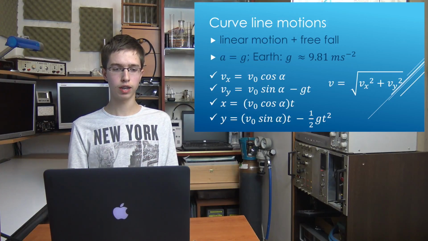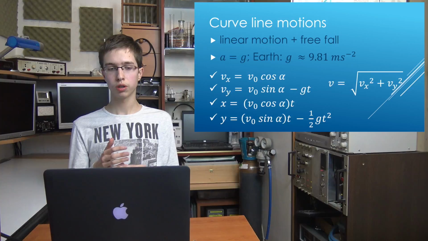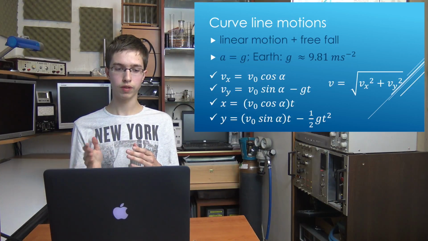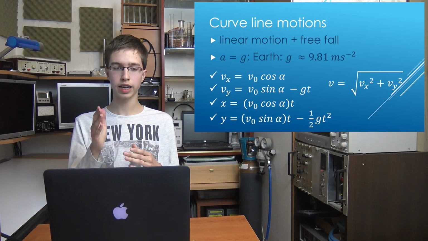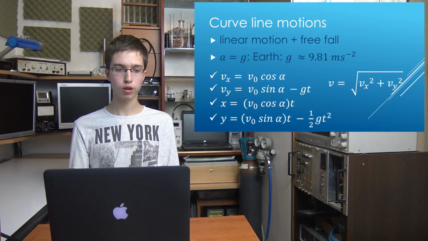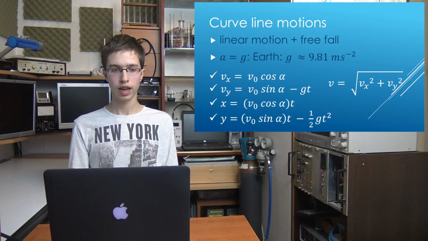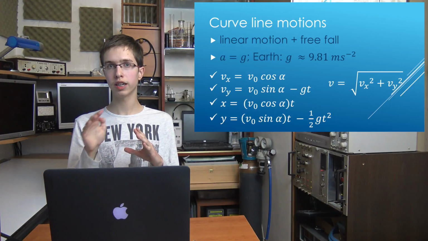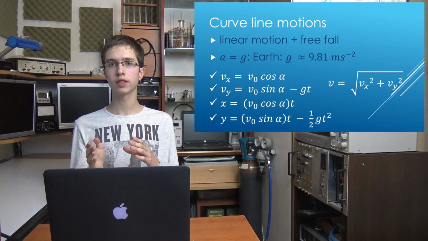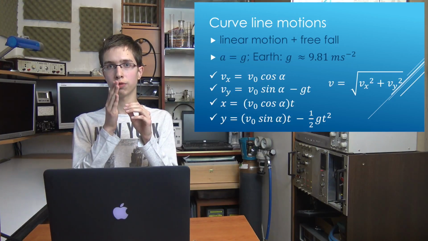And the last two formulas, x and y, refer to, as I've already said in the horizontal motion, the distance of the body in x and y-axis direction from the starting point, which are actually the product of velocity and time, which is distance. And just to say that velocity at any point given as a vector is always a sum of the velocity in x direction and y direction.